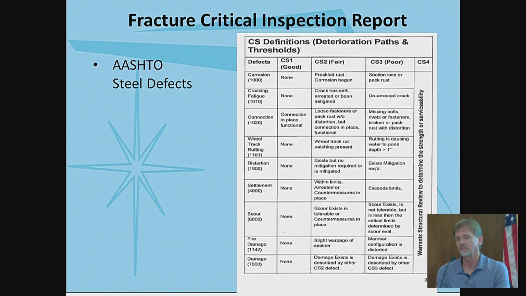So the steel defects on a fracture critical inspection, the most typical you would find is corrosion, fatigue cracking, and the condition of the fasteners that connect the members together, say on a truss or on a splice on a girder. You've got several defects that you'll be looking for, but you're not going to give a condition state rating to those steel members on the report itself. That'll be on the routine report. But you will document whether or not they have corrosion, steel fatigue issues, and connection problems.